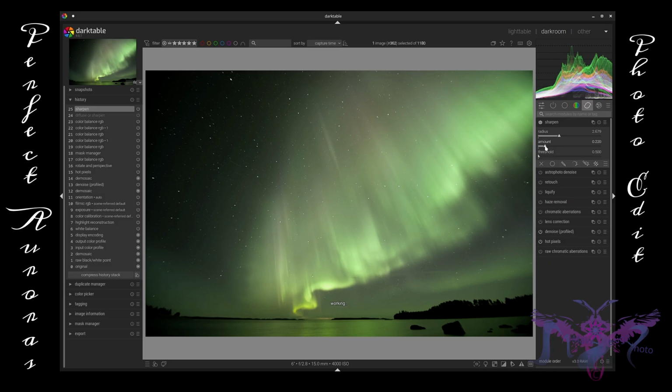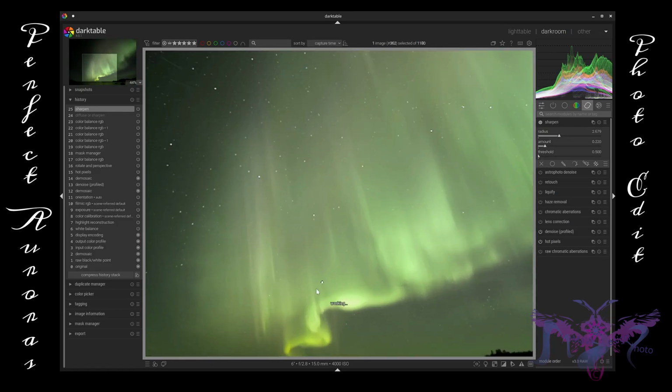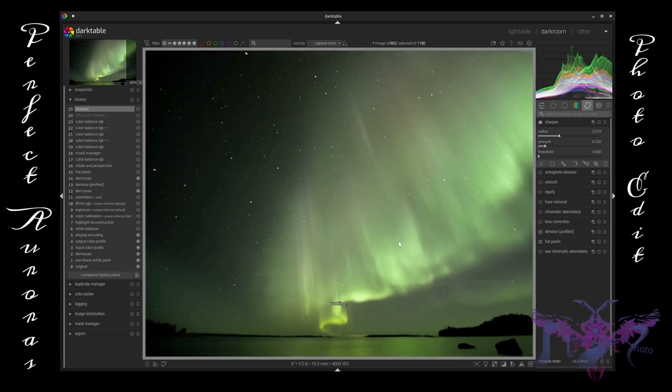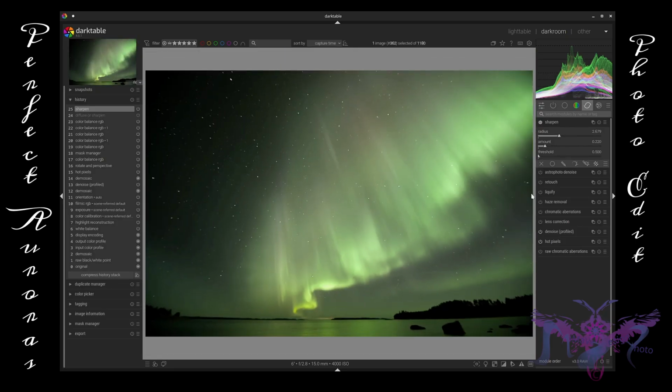So I'm taking the amount down from the original and radius going up. So just slight push in there. I think that's quite nice.